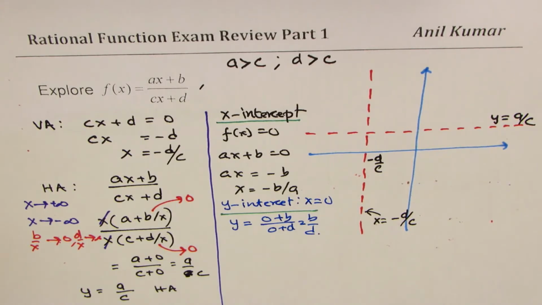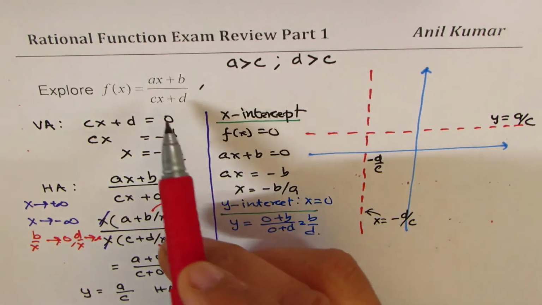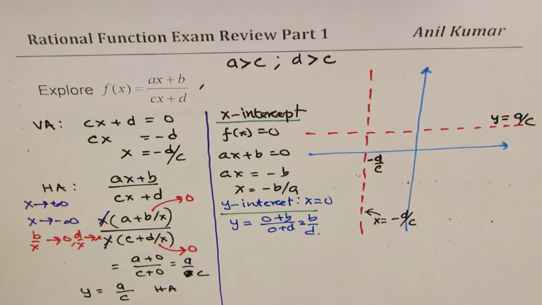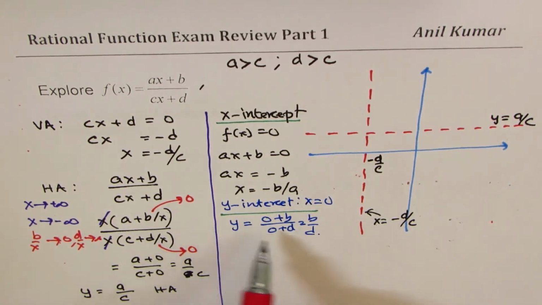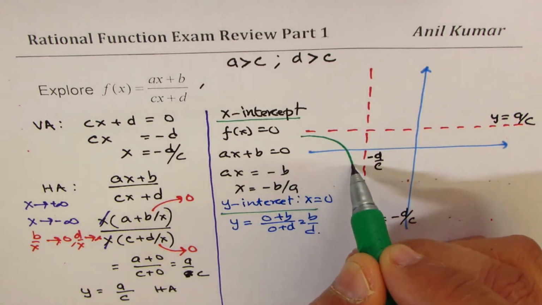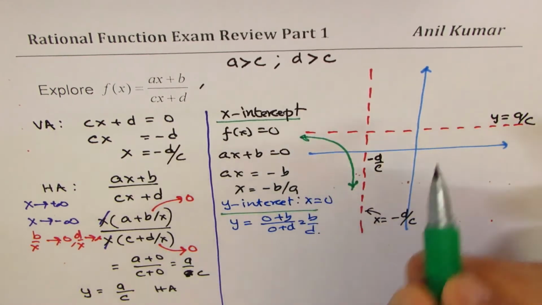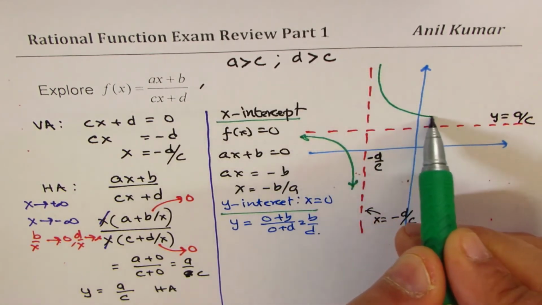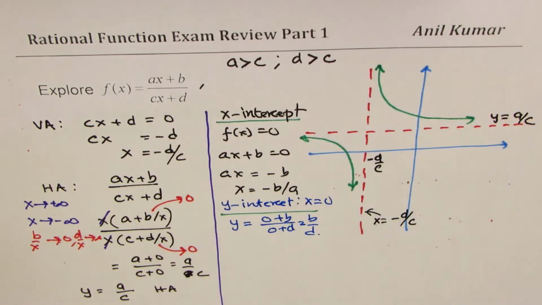So likewise, we can get our intercepts, and we know it is kind of a reciprocal of the 1 over x graph. So we can sketch this graph. Is that clear? Now, once you have these values, then depending on these values, you will sketch the graph. Let us say we get a graph something like this. Do you see that is a horizontal asymptote, right? And here we get a vertical asymptote, kind of like this. Is that clear to you?